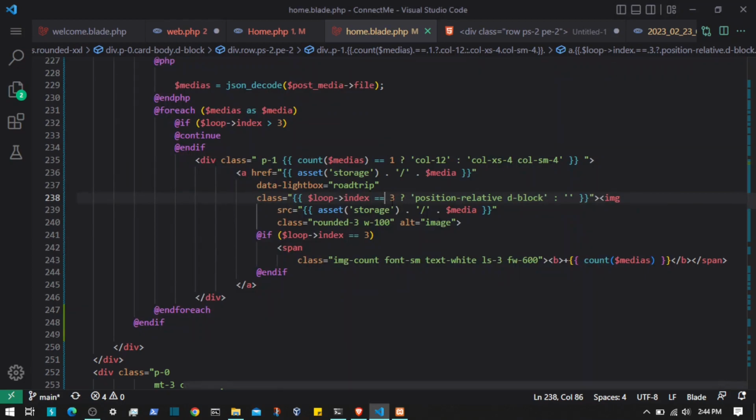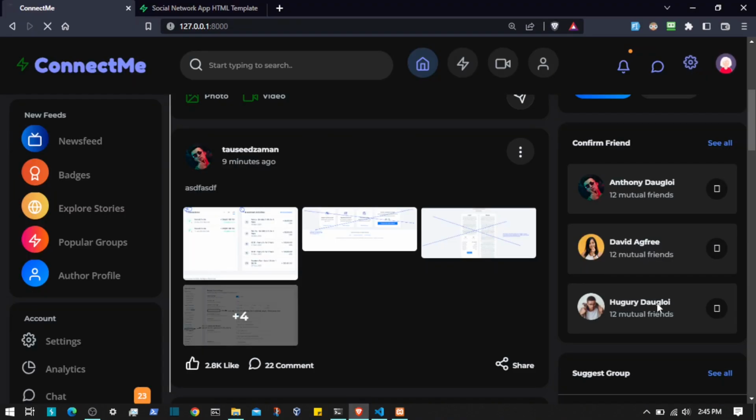Oh, my bad. So this should be 2. The count is correct, but the index starts from 0. And we can add the minus sign again here, minus 3, yes. And we display the 3 right here, so let's try that.